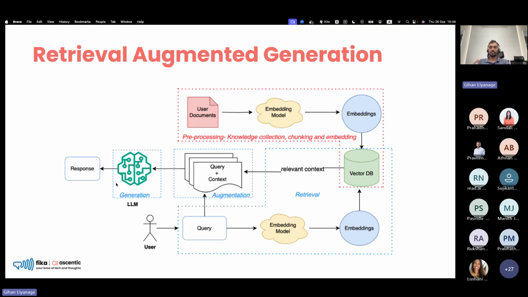Once we get the most relevant content from the vector database, we can rank that content again. We call it re-ranking, right? After getting the retrieved context, we can reorder, re-rank, and then filter out the junk and provide better retrieved content to the LLM. Likewise, you can improve the RAG pipelines. There are so many techniques, right?